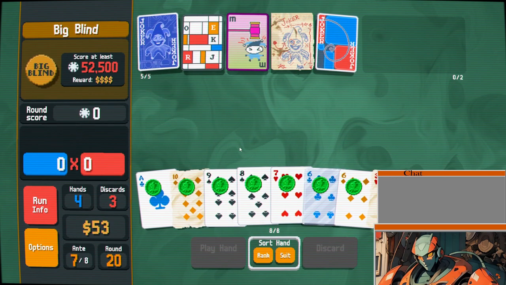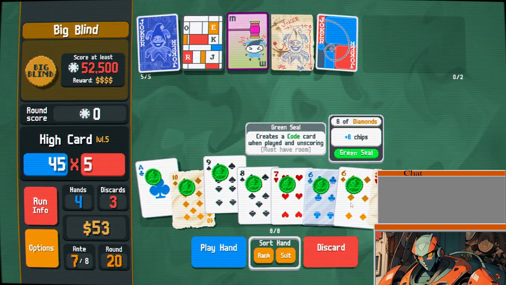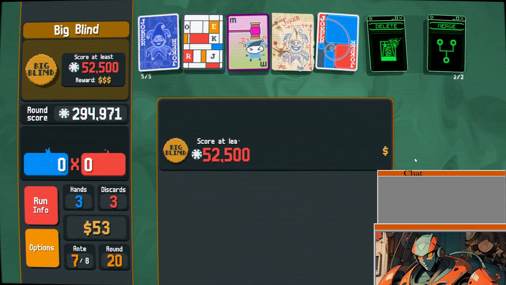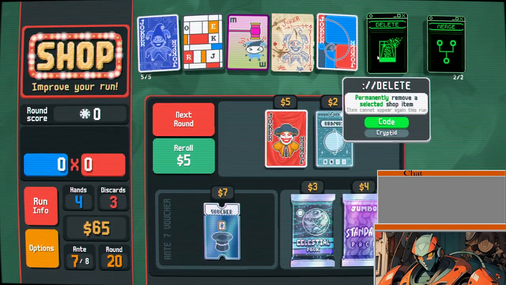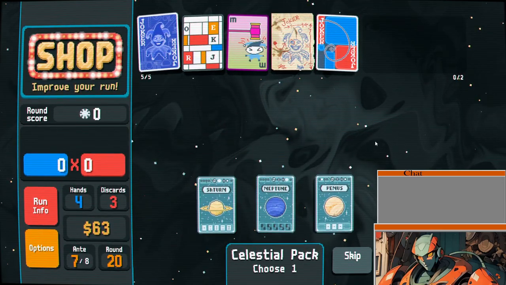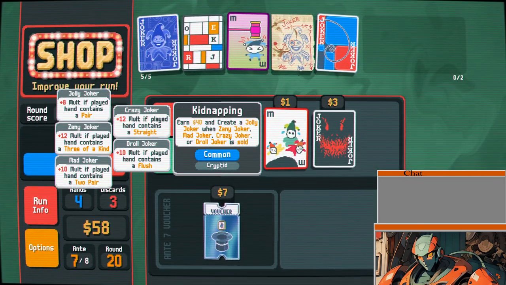Okay, so what happens if I... Compatible, okay. Okay, I seem to... Yep, that... This seems a little better. Okay. Go away. Nobody likes you. Three of a kind, I guess? Oh hey, kidnapping's back.